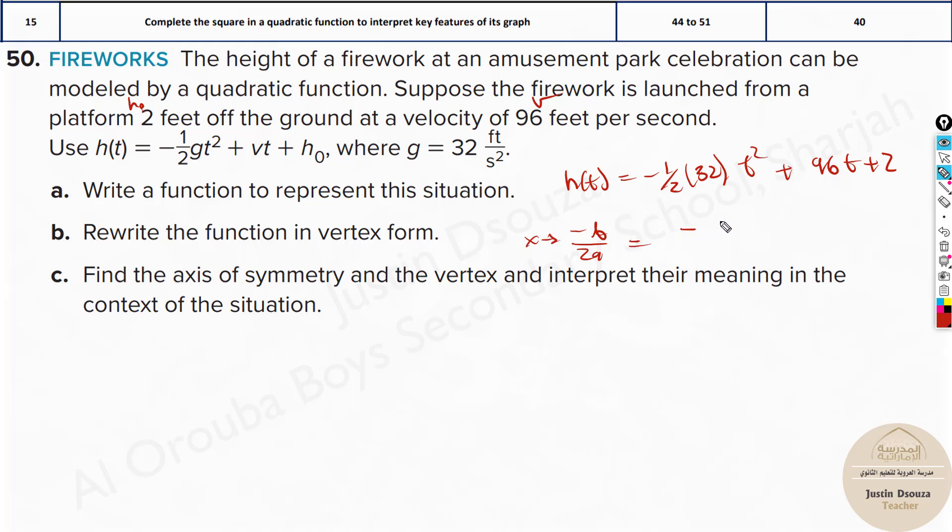Now here you can easily find the vertex by the formula b—minus b by 2a. It is minus b-value, which is 96, divided by 2 times what is the a-value? It is 1 times 16 here, and minus—don't forget minus. So I'll just write it out over here. It's minus 16 times minus 16. Now how do you solve this? 16 times 5 is 80, 16 times 1 is 16, times 6 and 1 times 3, and this minus sign cancels off.